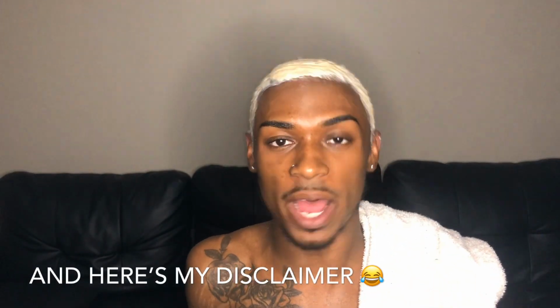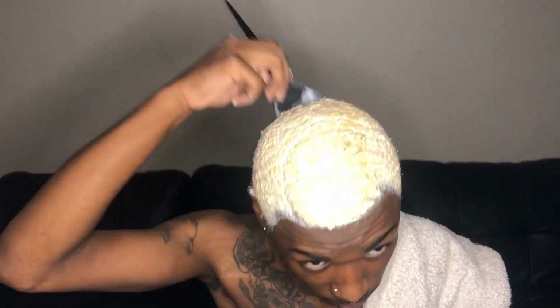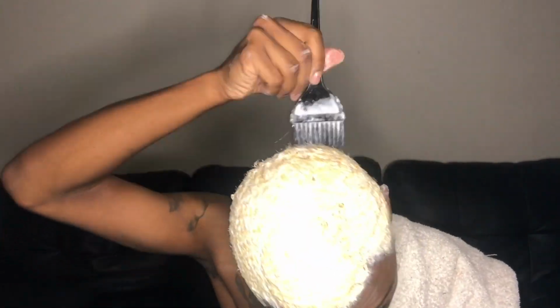Bitch, this shit is burning. Honestly, I'm just crazy, and when I want something done, I want it done. I would not recommend going to get a haircut and then bleaching your head because it is going to burn, especially if we're going to be doing 2 applications in the same day, because a lot of people wouldn't even recommend that. But once again, I'm crazy, and when I want something, I want it.